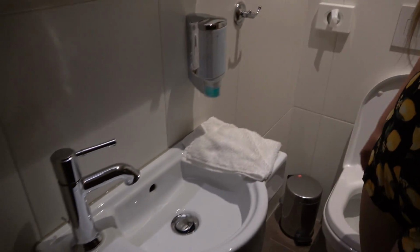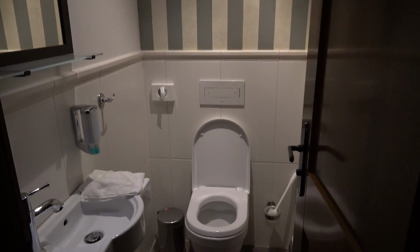So here we can see you've got a little private sink in here. There's a mirror off to the side as well. And then let's get that good view of the toilet there. Fantastic, there you go. The quality toilets here in the Bell Rock. But yeah, that's its own little room, which is quite handy, especially for in the middle of the night, isn't it? It means that the toilet's separate, it's out the way, and it's furthest away as well from the main part of the bedroom.